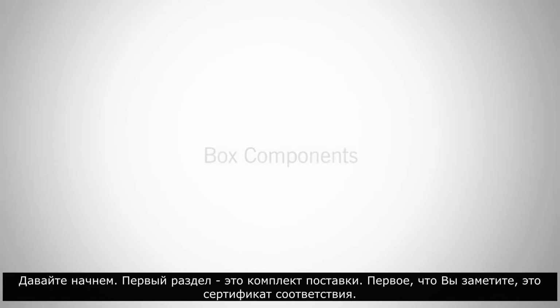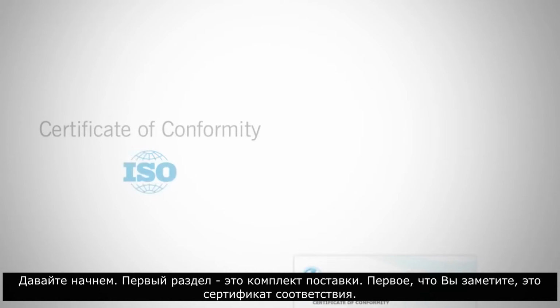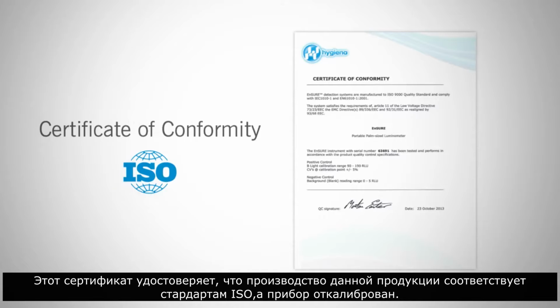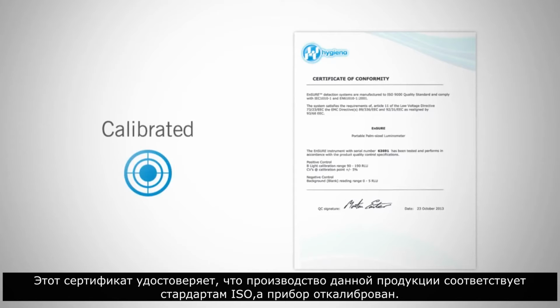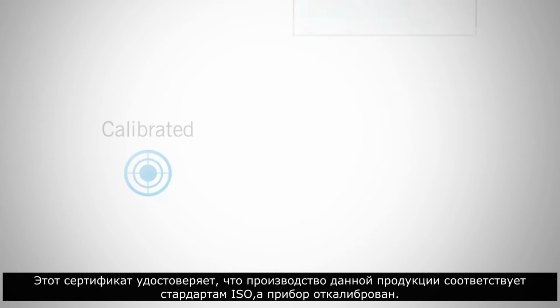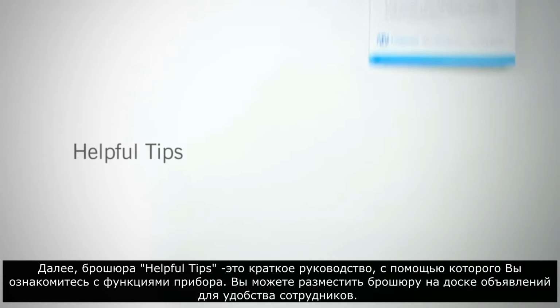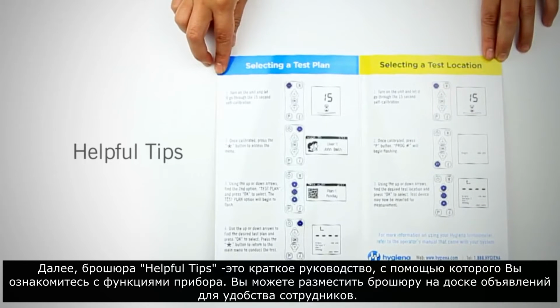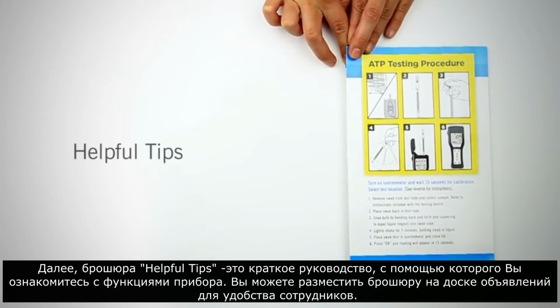Let's get started. The first section is box components. The first thing you'll notice is the Certificate of Conformity. This certificate declares that the manufacturing of this product is in compliance with ISO standards and the instrument is in calibration. Next, the Helpful Tips pamphlet is a quick guide that walks you through the meter's features. You can post the pamphlet on bulletin boards for easy staff access.